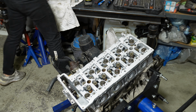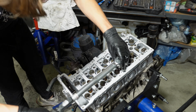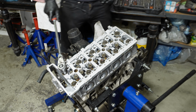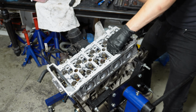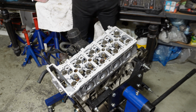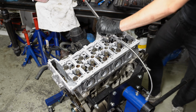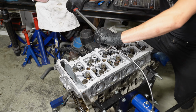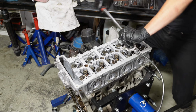So this engine has actually weird torque for the head. So first torque 70 and you work your way from the middle out. And now you need to release all of the bolts 180 degrees. Work your way from the outside in. And then you torque them to 50 again, inside out. Now comes the fun part. So then it's 120 degrees each bolt. And then now it's again 120 degrees. Oh, I don't like this. And the last one.